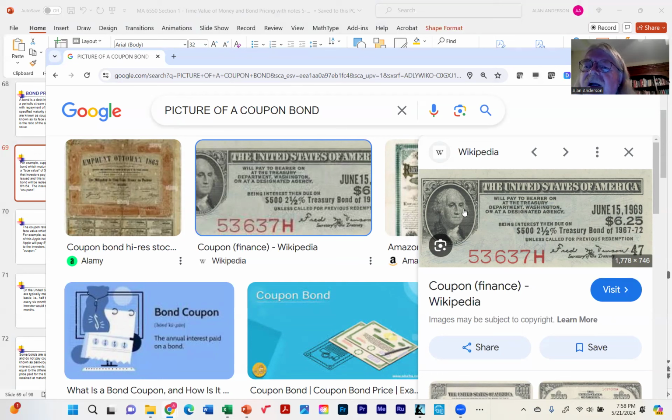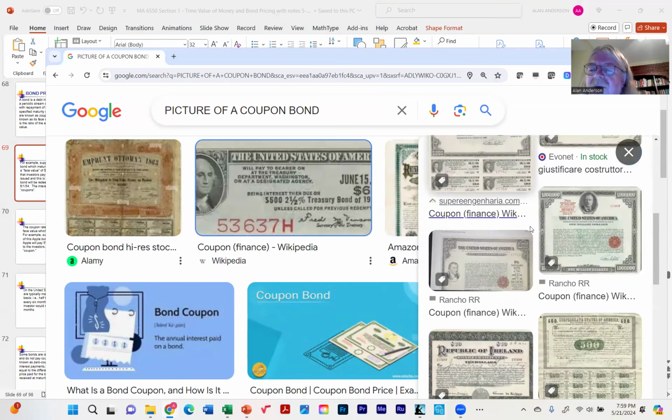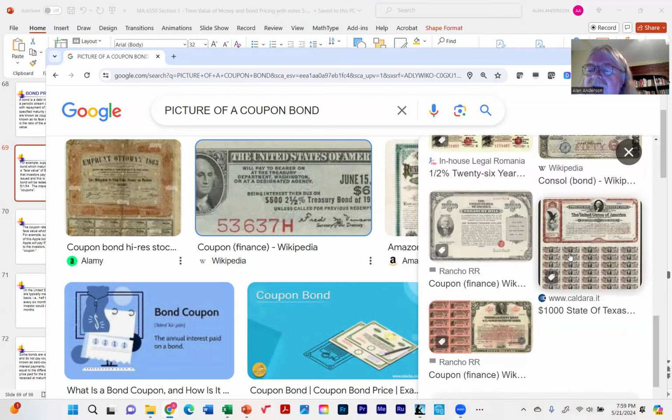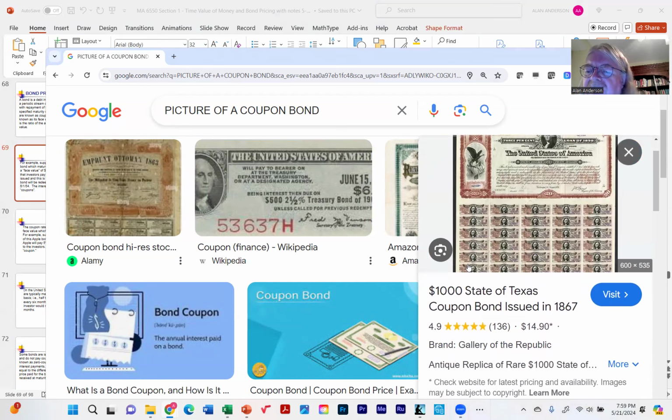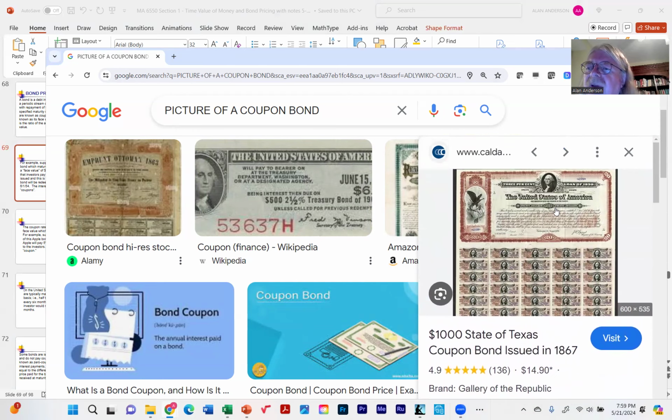But you must have this little coupon to collect your cash. So these are literally coupons. You cut them out, bring them to the bank, and they give you your money. And that's how it was done until computers came along. Huh. So, yeah, it's hard to find these historical bond certificates as it is, much less with the coupons still on it. But sometimes you run across them. Like this one, somebody must have bought this and they never cashed in any of the coupons. But anyway, that's where the name comes from.